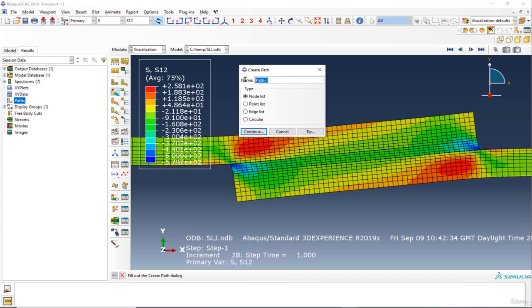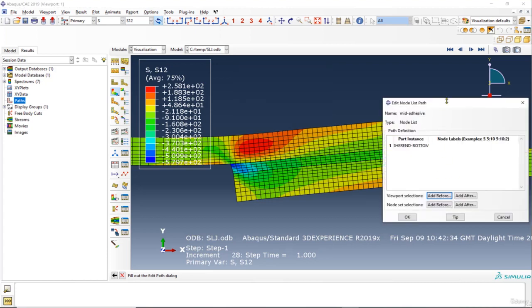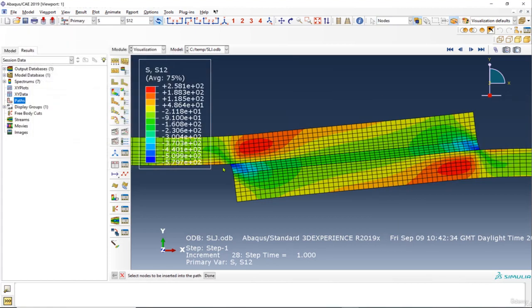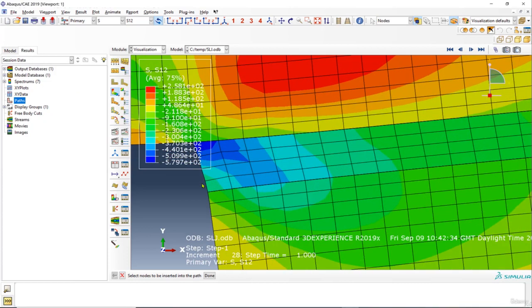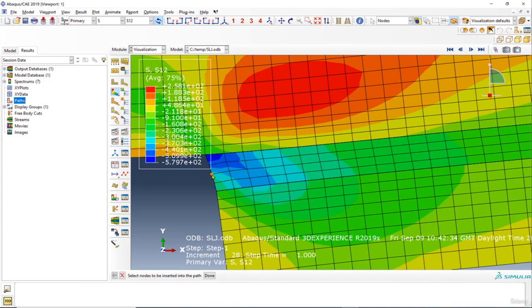I'm going to call this one mid adhesive, because it comes from the middle of the adhesive. I'm going to select add before, and I'm going to select this one, this one, this one, this one, this one.